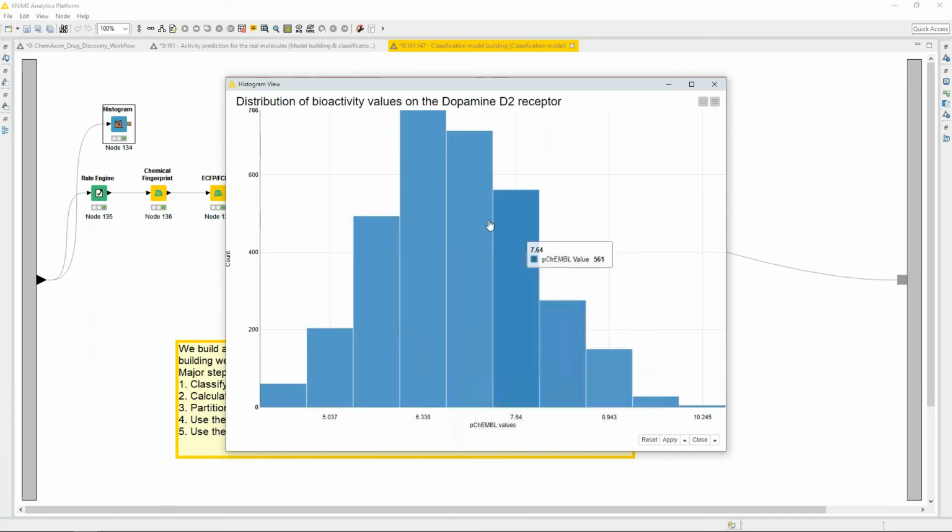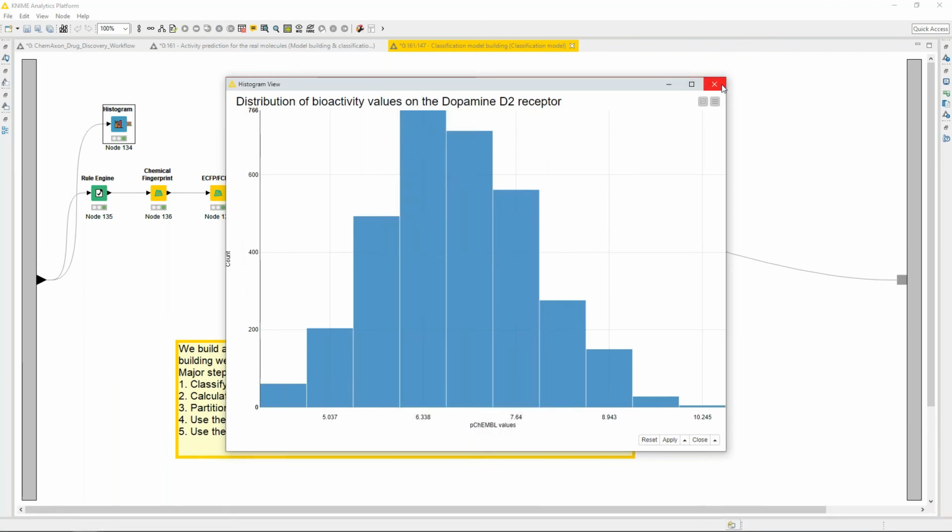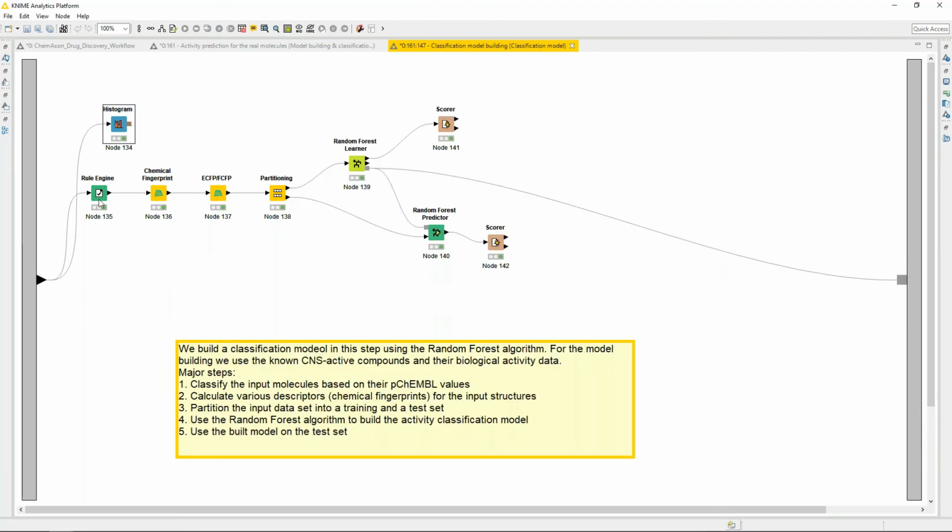So here you can see this distribution of pCampbell values. For this task, the pCampbell value of 7 was selected to distinguish active and inactive compounds from each other. And then we calculated different fingerprints for the input molecules. The chemical hashed fingerprint was one of them, and the ECFP fingerprint was another one. And finally, ECFP was used to build the model and then to predict the activity class of the new molecules.